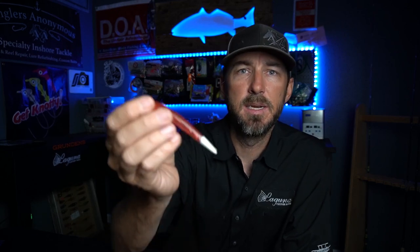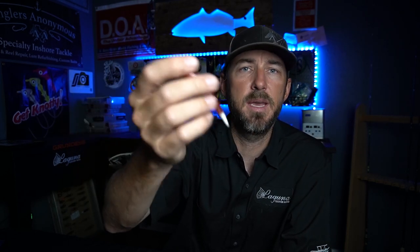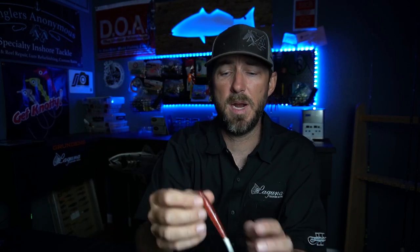In real clear water I really like the red and white. The Matagorda West Bay, Lower Laguna, and Port Mansfield really like this red and white color. Then on to the rat tail plastics — you hear us talk about it all the time — the Mirrolure Little John. This is another red and white one. I use it a lot in Matagorda West Bay, Lower Laguna, and Mansfield. I'm not sure what it is about the red and white, but this is probably one of the oldest colors on the water. It's just proven it works.